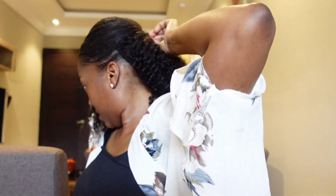Then I'm gonna take a bobby pin and I'm gonna secure it. So once one side is done, it's not tight yet because I'm gonna use a headscarf to slick it after I'm done this. So we're gonna do the same thing on the other side.